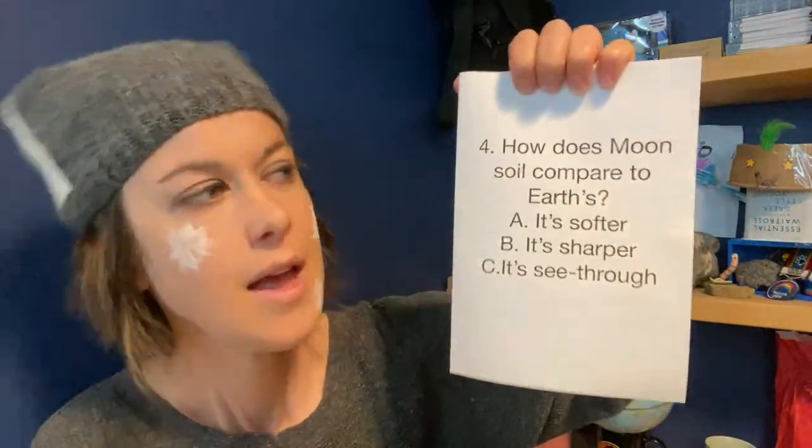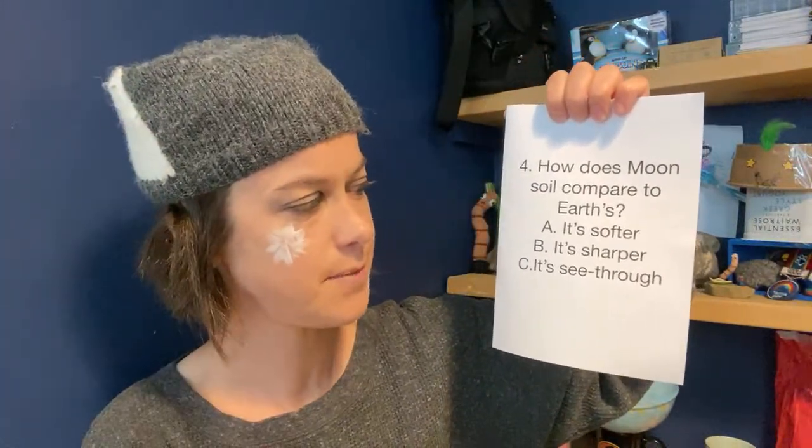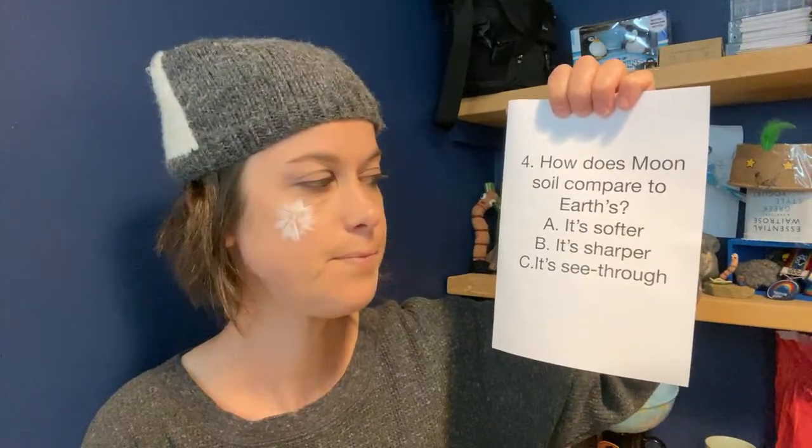Question 4, how does the moon's soil compare to Earth's? What's the moon's soil like? Is it softer, sharper, or see-through?